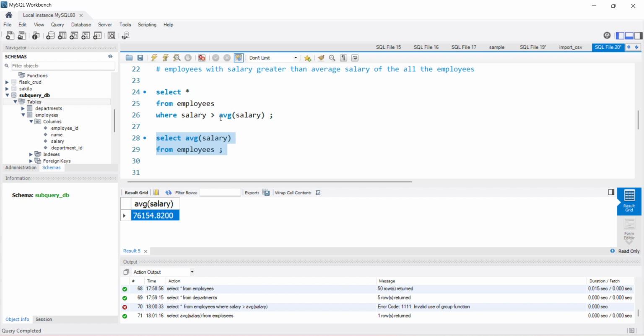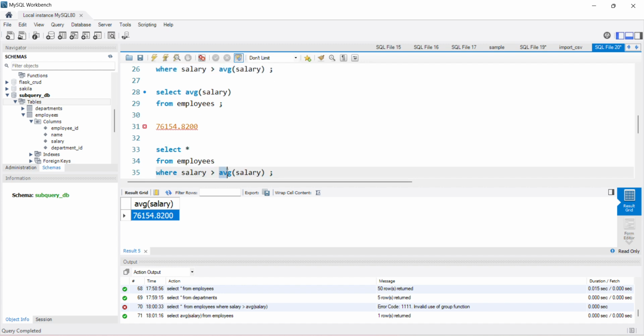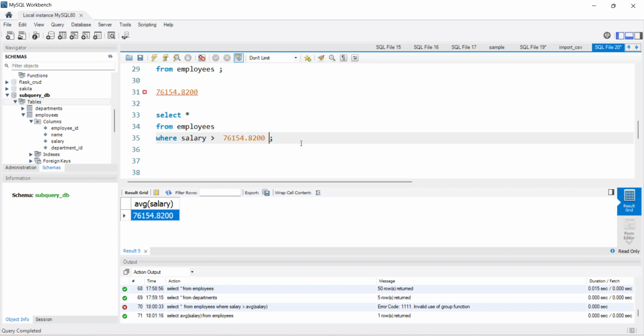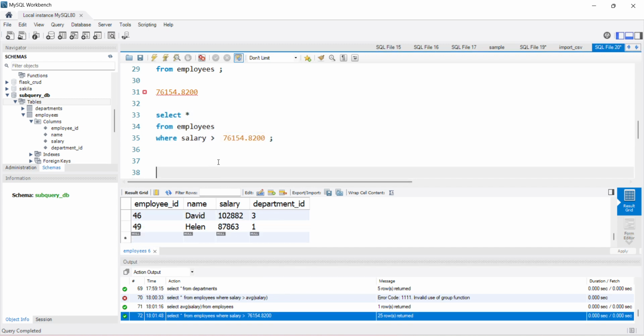Now what I will do, I'll just use this particular value here. I'm going to keep my value here. Okay, so I'm selecting this. These are the people with the salary. How many are there? 25 employees are there.